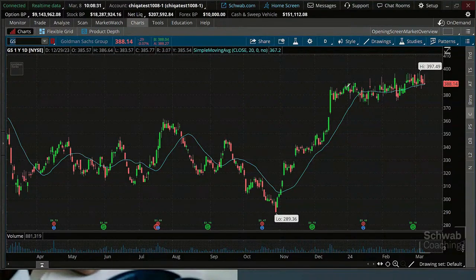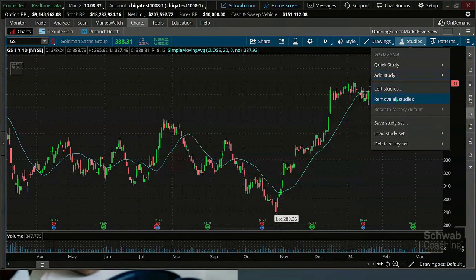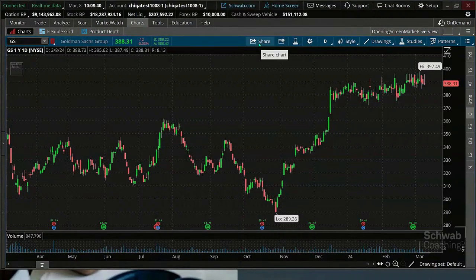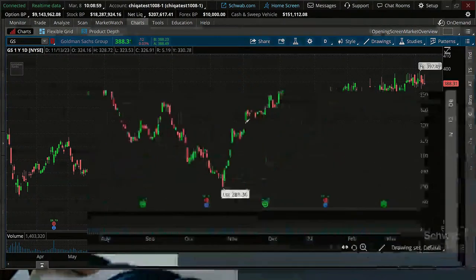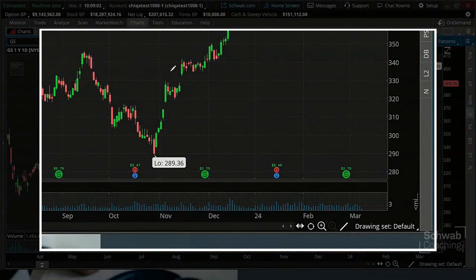But let's take off the moving average for a second. You don't need a pullback necessarily to a moving average. Now, some people like pullbacks to moving averages because it is an area of support. But on the other hand, sometimes, you know, you can get something like this. Maybe it's not even near a moving average, but you have a nice up move and it kind of consolidates. And then often it can take off again. So that might not be a moving average, but maybe there's a way that we can use a different approach to find maybe shorter term pullbacks.